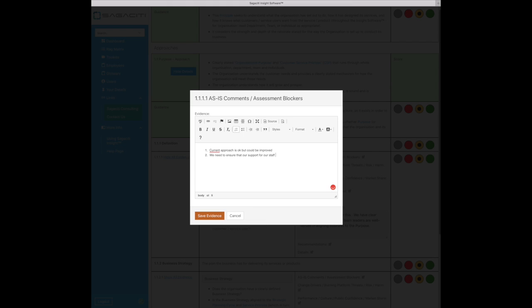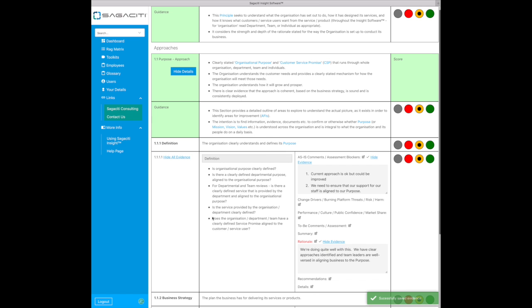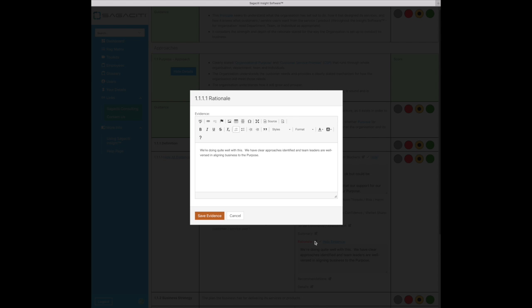You can keep track of actions you want within the evidence boxes. And in this view there are multiple evidence boxes that you can actually complete. So we go back to here and you can see evidence boxes, for example, the as is, what's driving change, the performance, any notes you want to make on the to be, and a summary and recommendations. And when you come to printing these out, you can select which of these you show, if any.